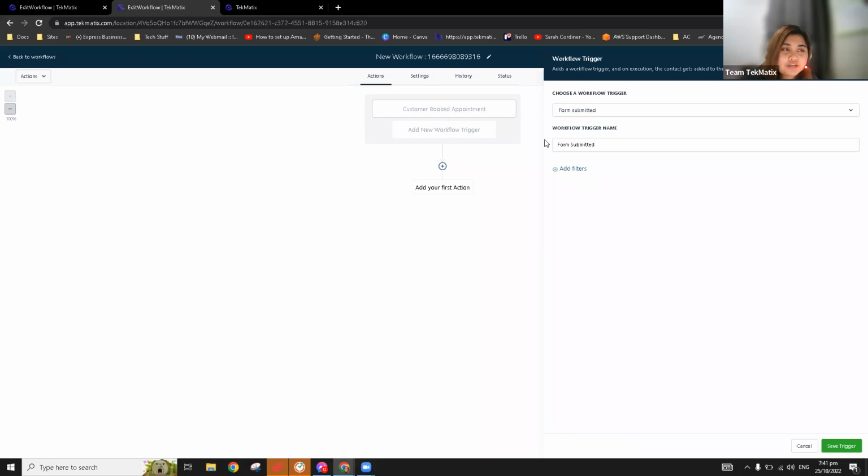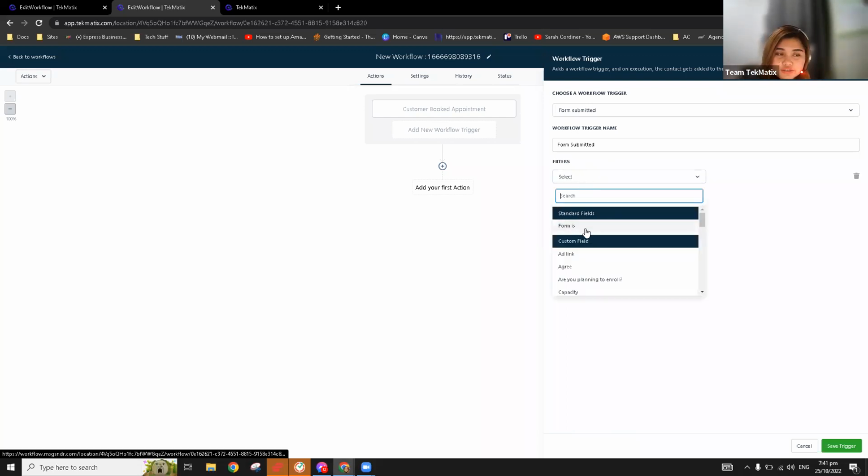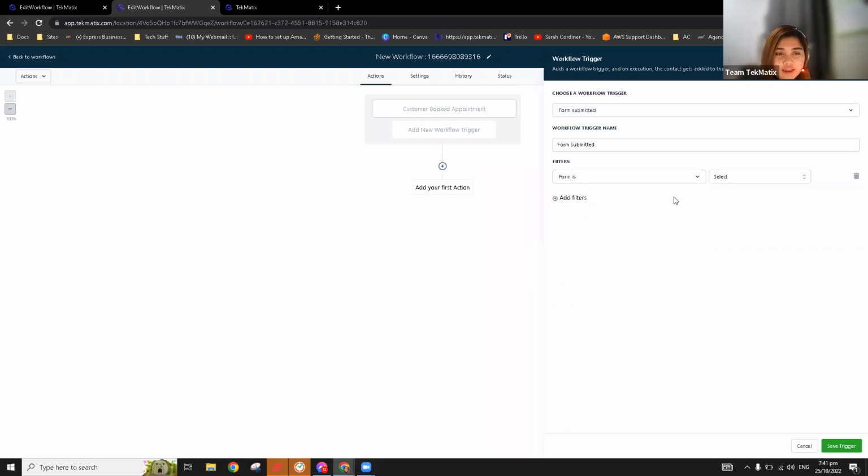For your main trigger, in this box right here, select form submitted, add filter, and then on the drop down, click on this form is, and then on the next drop down, look for that specific form that you have on your website or in any place. Let's have, for example, this one, free ebook opt-in, and then save trigger.